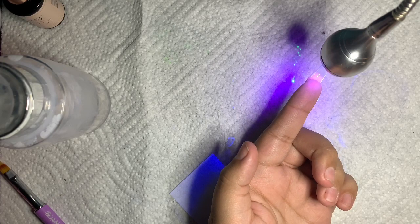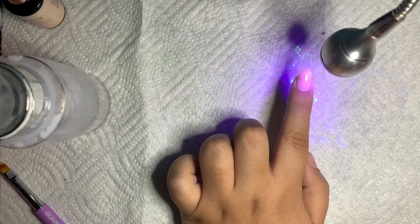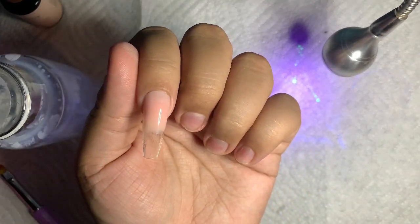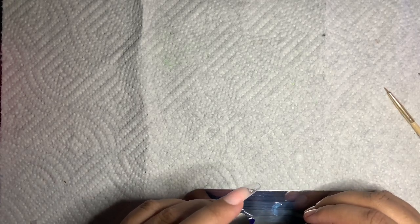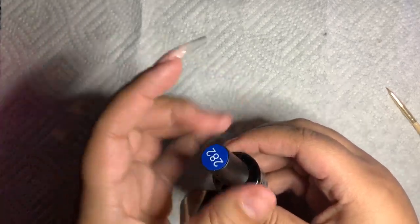So I originally wasn't gonna use blooming gel, well, Apres drop gel, but then I thought, whatever, I'll just use it. So I use my little art palette right here, and I just put a drop of the Madame Glam gel and a drop of the Beatles gel, and then I use a liner brush and a dotting tool. I should have grabbed the longer liner brush, but I didn't. I used a little one.